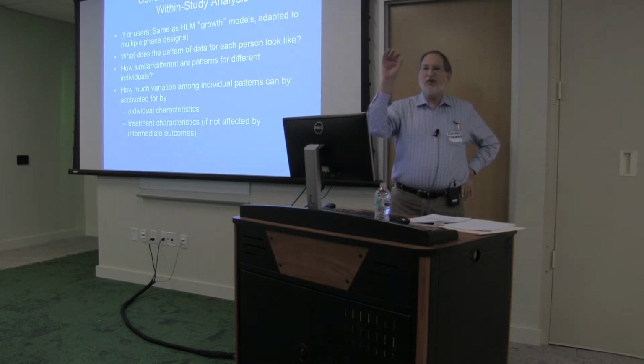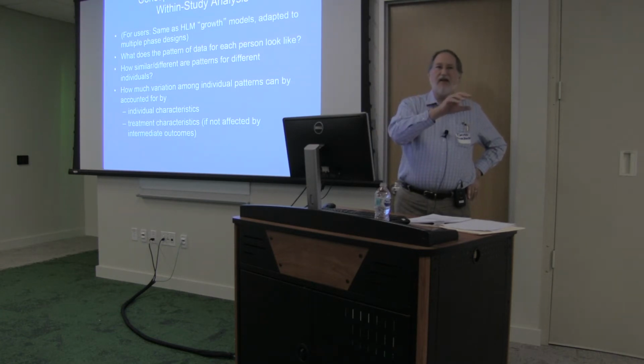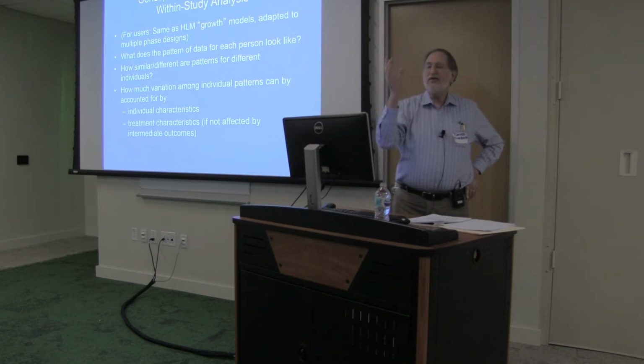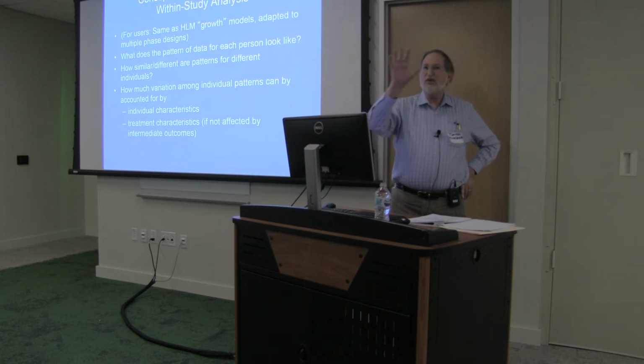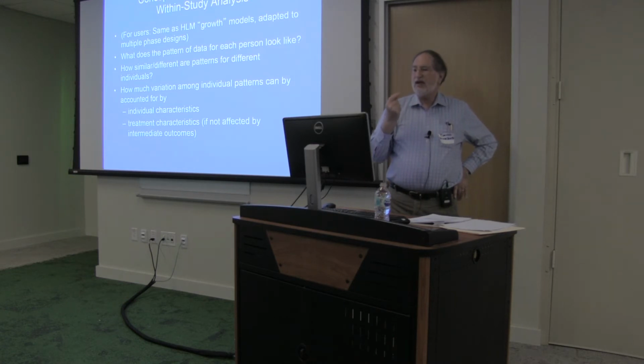It may be as simple as baseline phase, they average 10, and treatment phase, they average 6 or something. And they're flat lines during each phase. Maybe that's as simple as it is. So what is the pattern? And so that's one person. What does the pattern look like for the next person? For the next person, so that's presuming you got several people in the design. So what does the pattern look like?